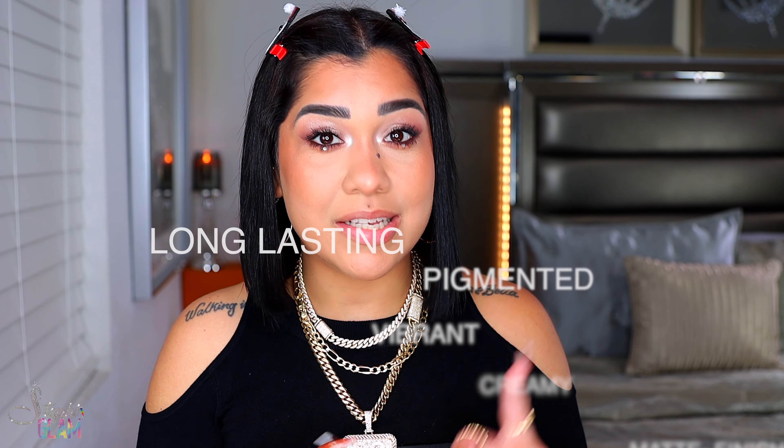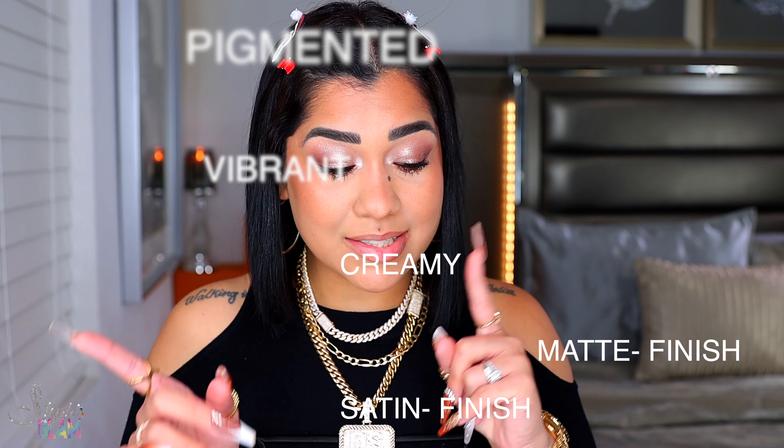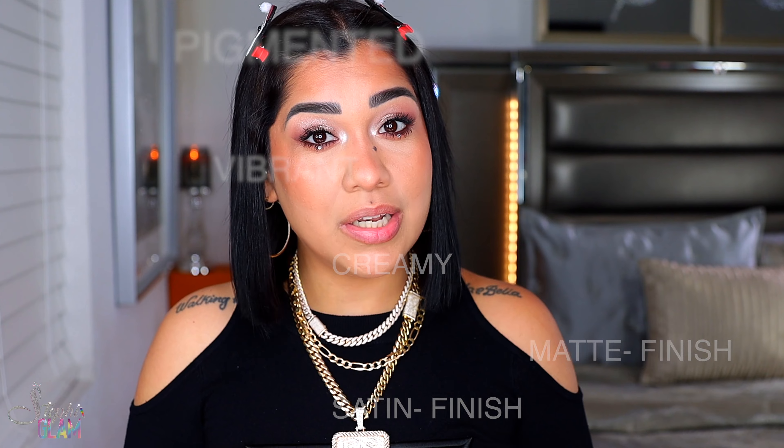I love when it gets to this time of year — the holidays, bright juicy vibrant red lips. I have five red lipsticks that are the best of the best. All of the lipsticks I'm about to show you are long lasting, pigmented, vibrant, creamy, matte, and satin. I don't like red glossy lipsticks — matte or satin red lipsticks look way more sophisticated, they're extra lightweight and super comfortable on the lips.